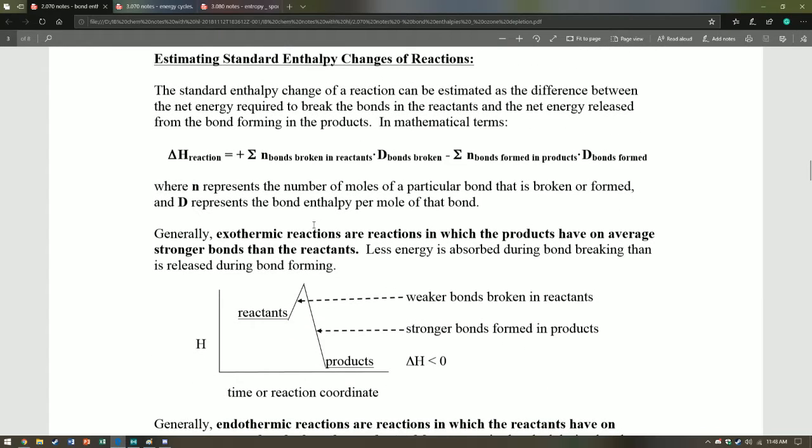When you actually estimate these enthalpy changes of the reaction, the only thing that's different here, and I suppose this is where problems ensue, is that unlike those standard formation enthalpies that we discussed literally last video, these follow the opposite formula. You take the sum of the bonds in the products times the number of moles of products, subtract the bonds formed in the reactant times the moles of reactant. Generally, exothermic reactions have stronger bonds in the products than in the reactants, and endothermic reactions have stronger bonds in the reactants than they do in the products.